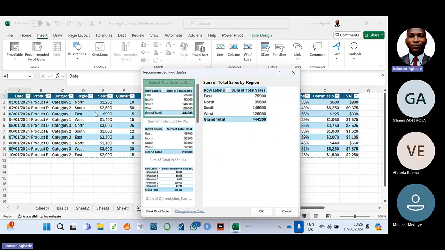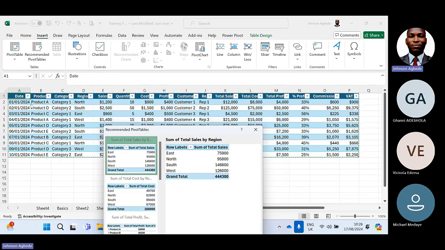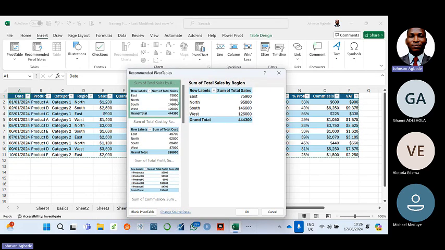You'll find out that when I click on a pivot table, it highlighted all my data because it could recognize the table. Now it gave me different options. What do you want to do with this?